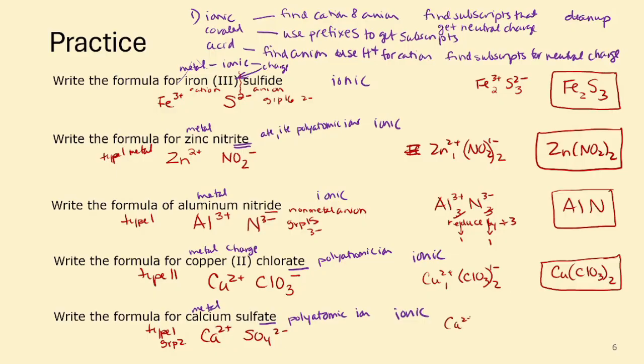Or I could do 2 plus, SO4 2 minus, and I crisscross 2 and 2. I have 4 and 4, but these can be reduced to 1 by dividing both by 2. And so I have one of each. I'm going to take away the ones. I'm going to take away the charges. And because the subscript outside the parentheses of the polyatomic is 1, then I get rid of the parentheses as well. So CaSO4. If you had noticed right away, 1 and 1 works, you would have saved some time, but you still get there if you use the crisscross method, as long as you reduce.